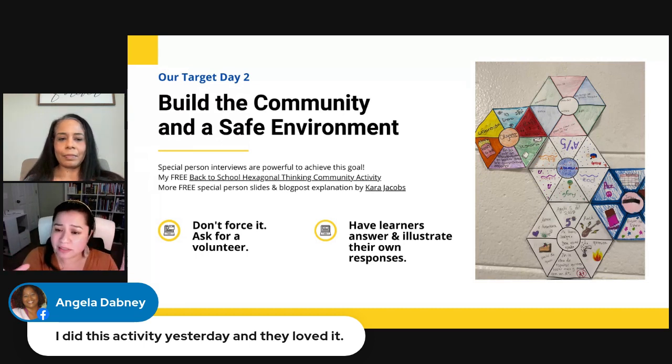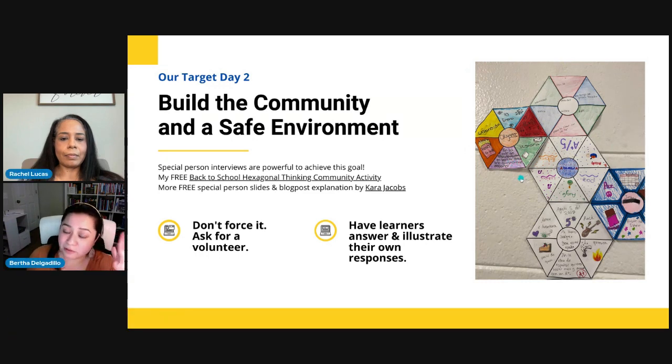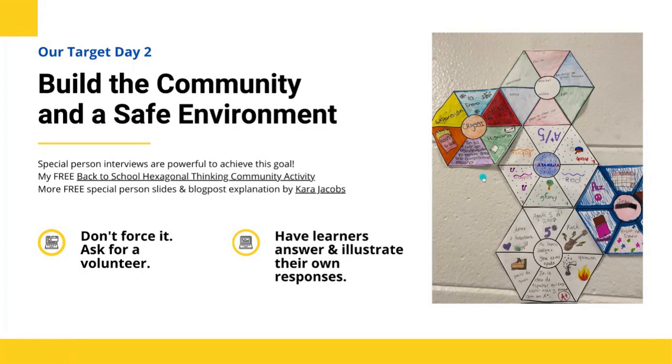There are some students that are going to be challenging, okay, but I will address that in just a moment. So you give them the hexagon, and they're working and answering the hexagons, and then you're going to ask for a volunteer, and you're going to say, necesito un voluntario. They're very shy. If it's a brand new class, like in my level 2, it's so hard to find a volunteer because they're all new. They don't know each other. Many of them are freshmen who took Spanish 1 in middle school. So everybody doesn't know each other.